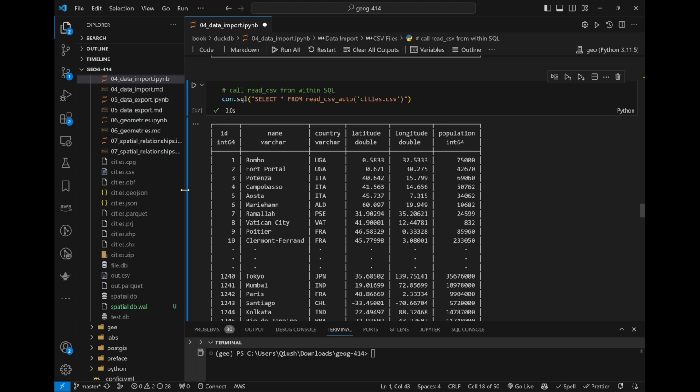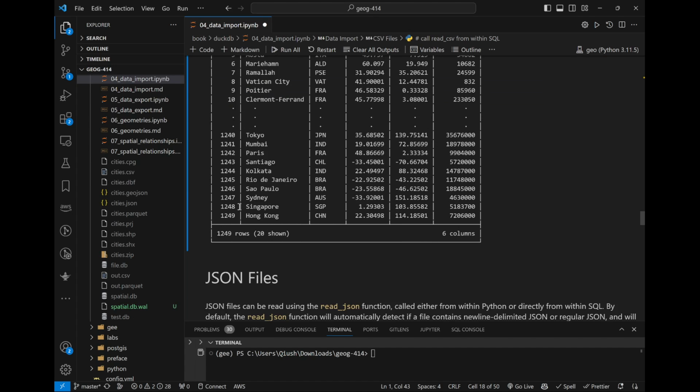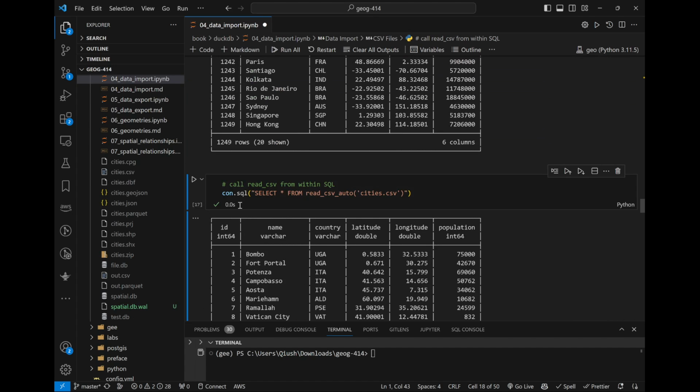Right now, we're just reading the data. We didn't create a table or anything. And DuckDB has native support for three file formats. The first one is CSV, the second one is JSON, and the third one is Parquet. So those are the three file types that are very easy to read. It has native support, and you can read a lot of files.